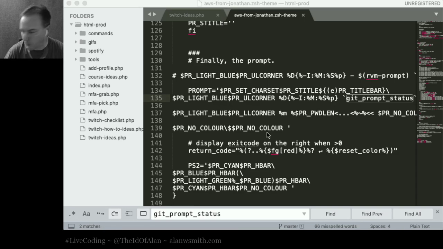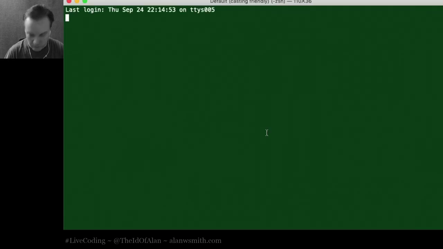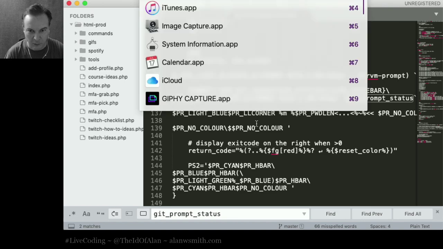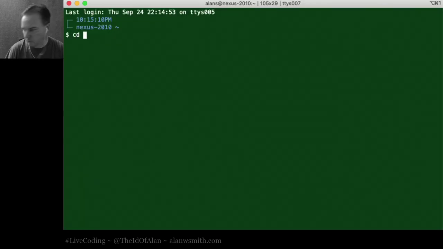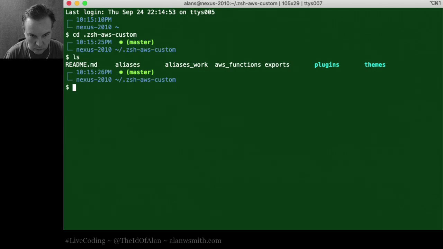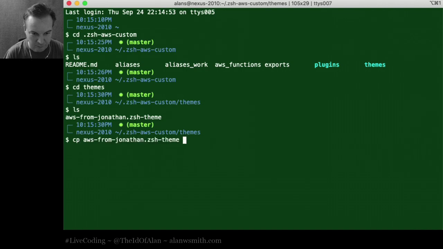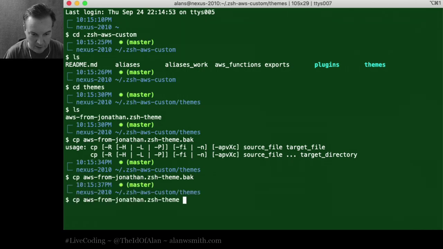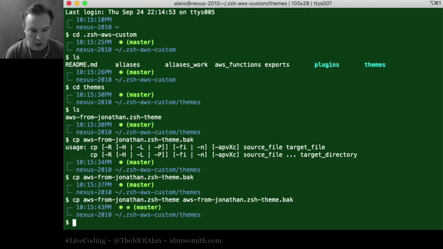I forget, there's a way to do like export or source or something and have it reload for you. I just exit and do it again. Okay, so we're back to there. So now what we're gonna do is, we're gonna accidentally hit a hotkey apparently to start Spotify. That's what that was. See, this is actually in a repo, but I'm still just gonna do this. Let's do it right though. Copy that to that with back on it. There we go. Cool.